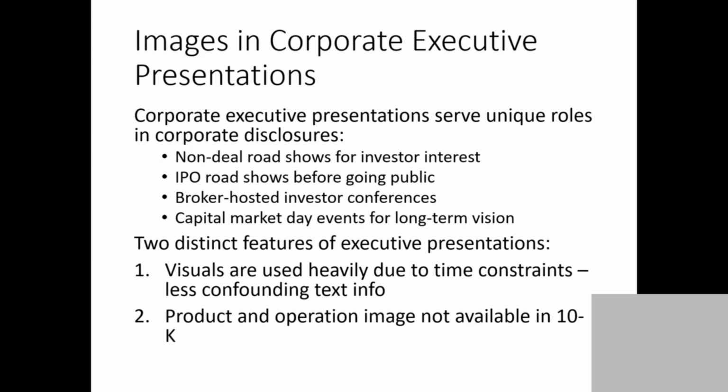There are two big differences. The first is, if you look at the annual report or 10-K, most of the pictures are about financial performance, the sales forecast, the earnings forecast. But the pictures from the CEO presentations are different. They have financial charts, but also a lot of operational pictures. For example, future products and operation pictures. So that's what is unique about these CEO presentations.